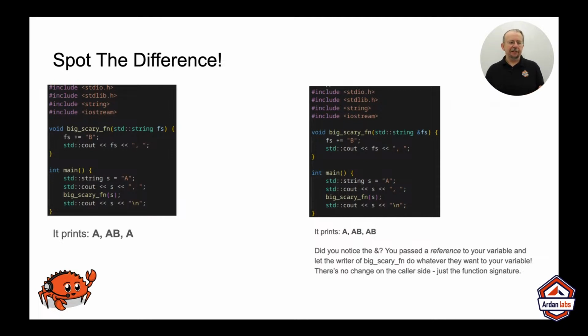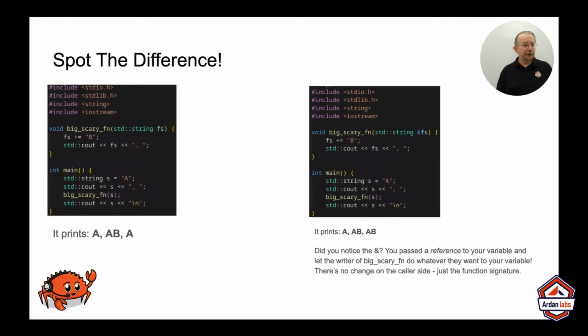Then look at the second one. We've added the ampersand. Now you're sending a reference to that string. And so when you add B to the end of that string, you're changing the original. You're not changing your copy of it. There is no copy. You've skipped the time delay of making a copy. So arguably it's faster. At the same time, from the caller's point of view, when you're writing that main function, you don't know in any explicit way that that ampersand is there on the function signature.